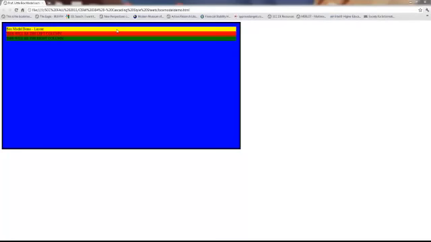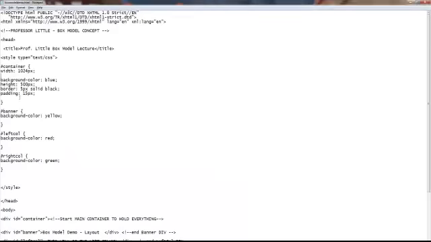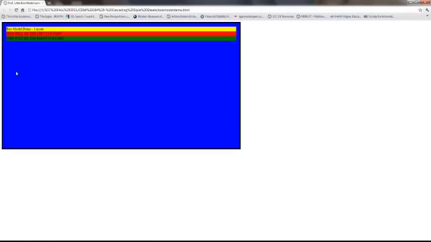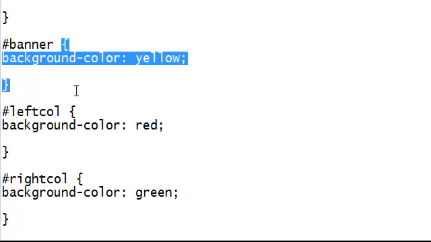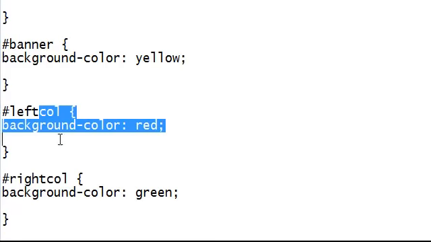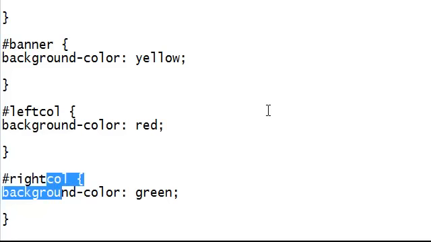Okay, so for centering this page, now we just need to go back to our code and add a margin for our main container and have that be automatic. And that will give us centering of the page on the browser. So now we can take the remaining containers, the banner container, the left column container, and the right column container, and place those to be floatable on the page and to expand or reduce in size based on the browser.